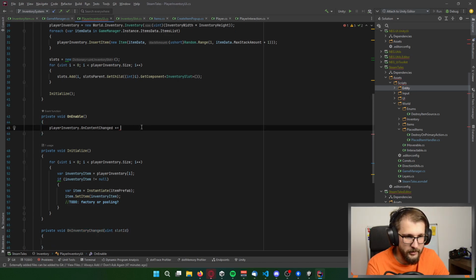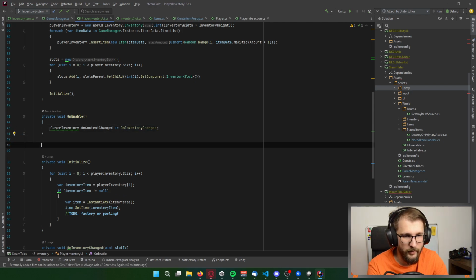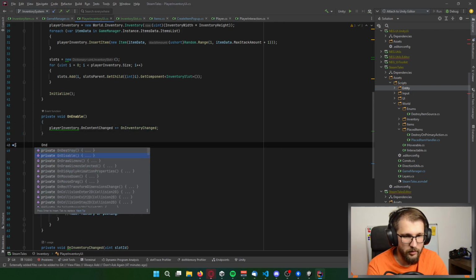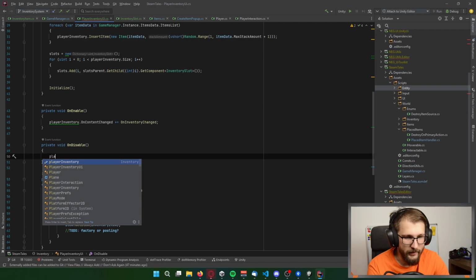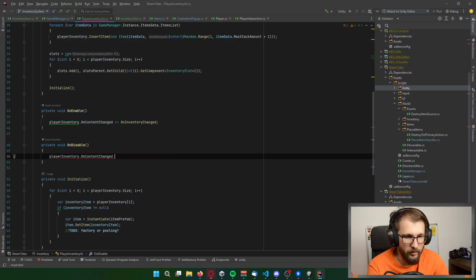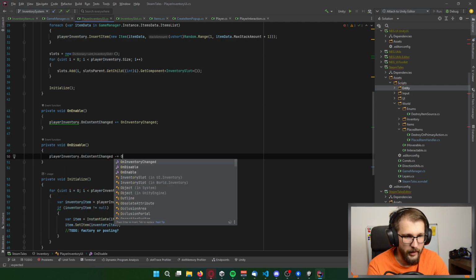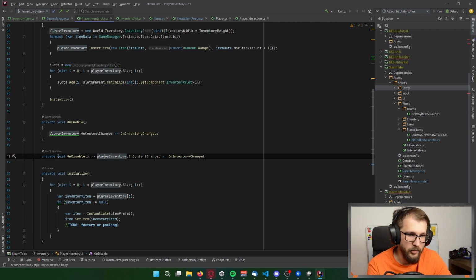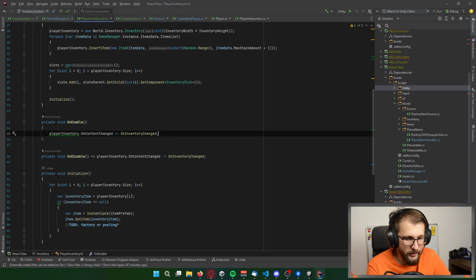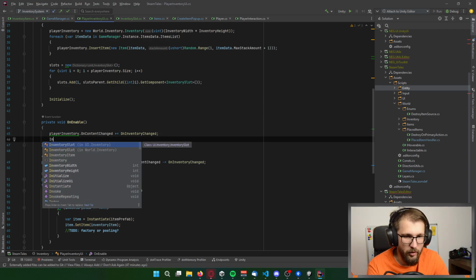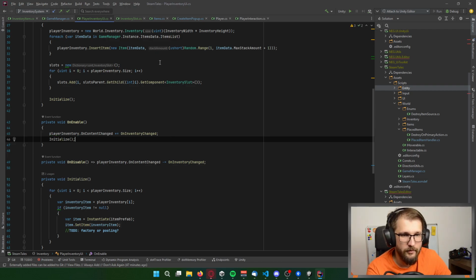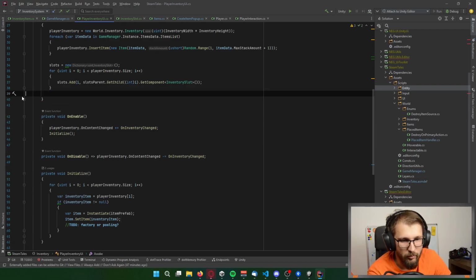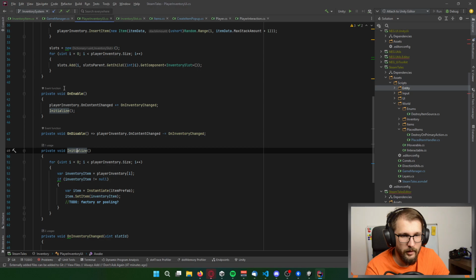And of course on disable I have to take player inventory on content changed and detach this event. Okay, expression body, and I can on enable also call initialize method. So I should remove it from here.